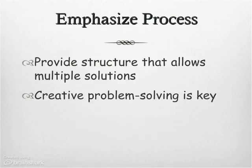Some children may be afraid to take a risk at first. Just stay positive and remember to emphasize process. Provide a structure that allows for multiple solutions to any of the puppets that they make. Remember that creative problem solving is the key, not making something that looks just like what you have made.